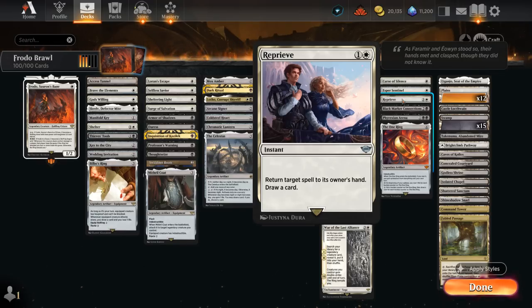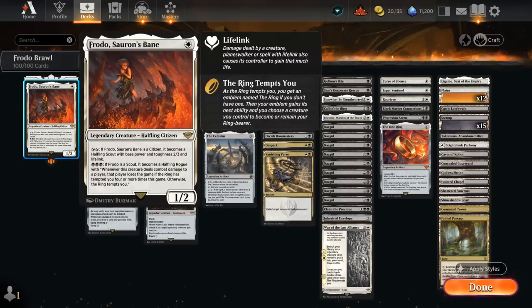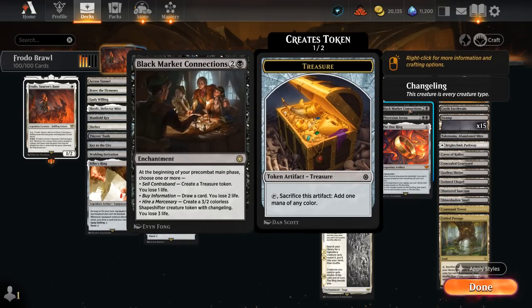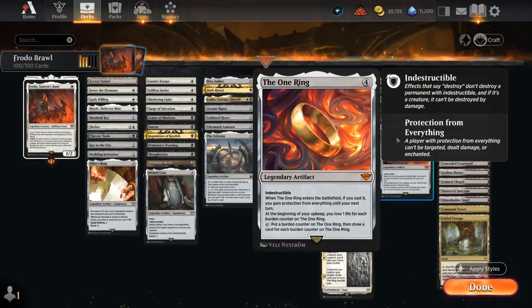And all these instants like Reprieve and the various protection spells can also be quite effective alongside Frodo, because if the opponent doesn't force us to play those instants, we can still level up Frodo into a 2/3 lifelink and then potentially use the last ability as well. And then we've got our Black Market Connections, perfect to play early to develop our mana and draw extra cards. And then Phyrexian Arena can also draw us more cards at the cost of 1 life. And then of course the One Ring, also quite fitting in this deck as another powerful card draw engine.